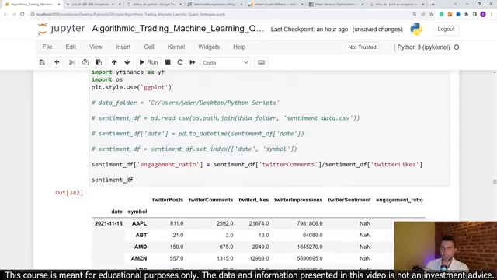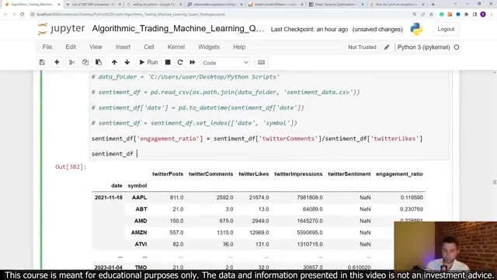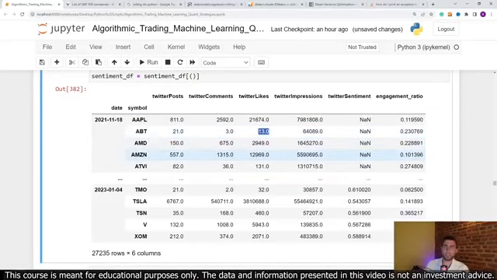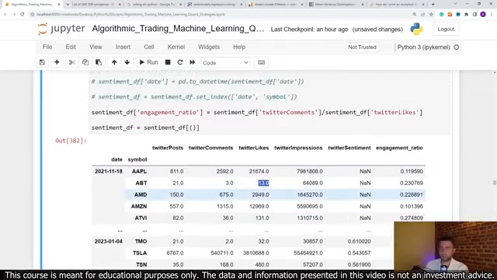And now we may want to filter the data frame to contain only stocks that have, for example, more than a given amount of likes. So let's say we want stocks that have more than 20 likes for a given day and more than 10 comments on a given day, because otherwise it's just random noise.